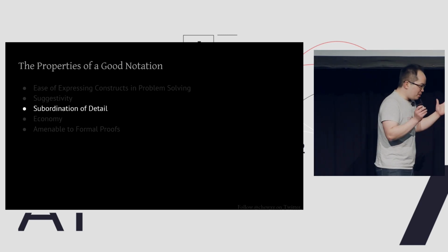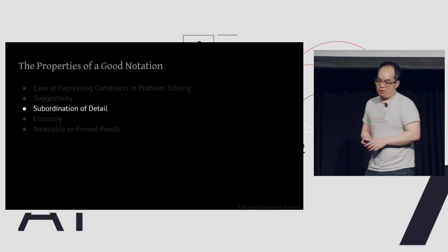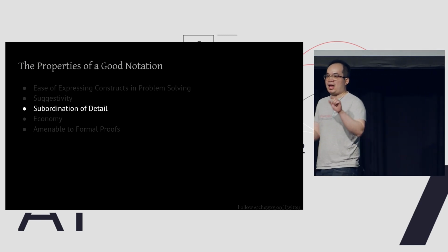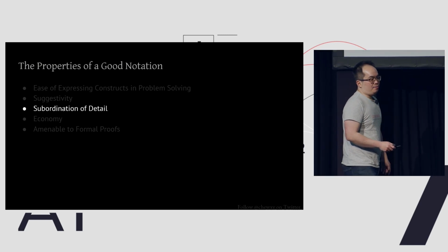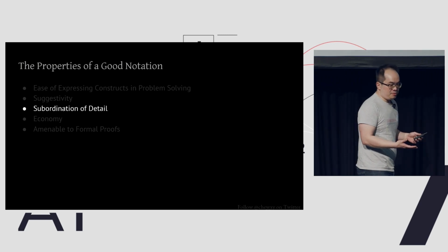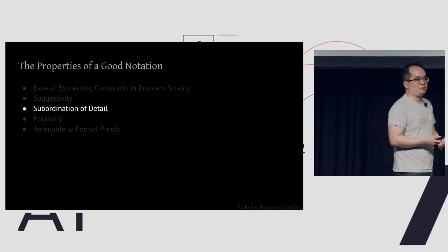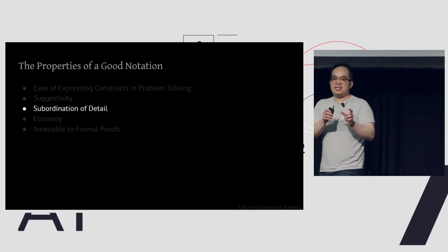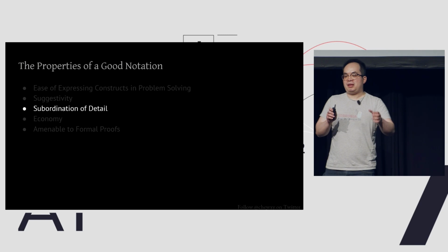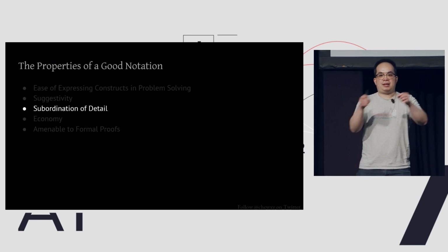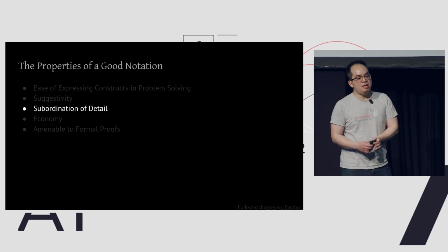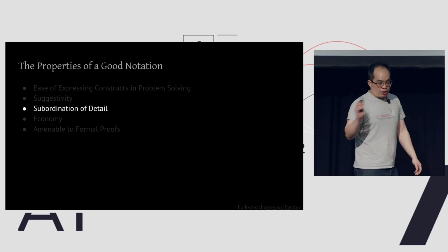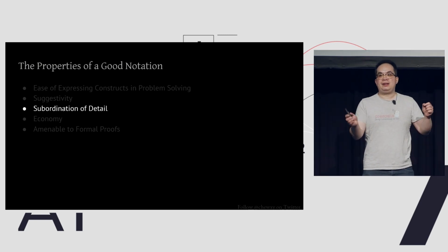Now, let's talk about subordination of detail, right? I think it's pretty much a given in modern-day programming that abstraction is a good thing, up to a certain point, that is. I've read a bunch of writings from Iverson, and I'm convinced that he's actually one of those few people who know the difference between abstraction, aggregation, and agglomeration. The differences between these three things are very subtle. They all sort of mean taking many things and making one thing out of them. So let me give you a sort of 1-minute version that won't really do it much justice. Abstraction is basically hiding your things under a name.